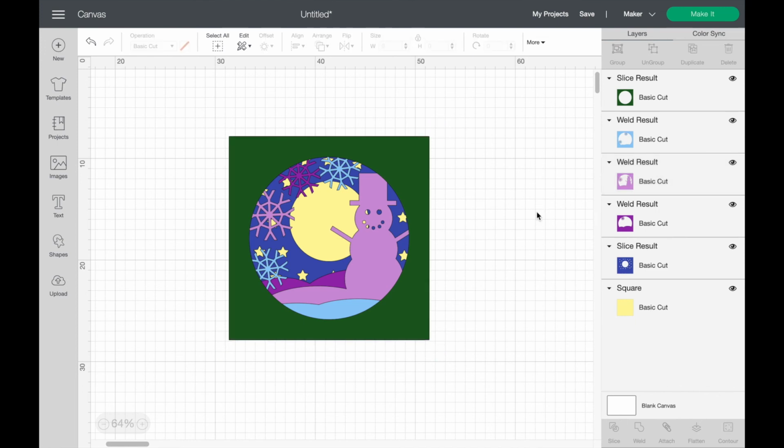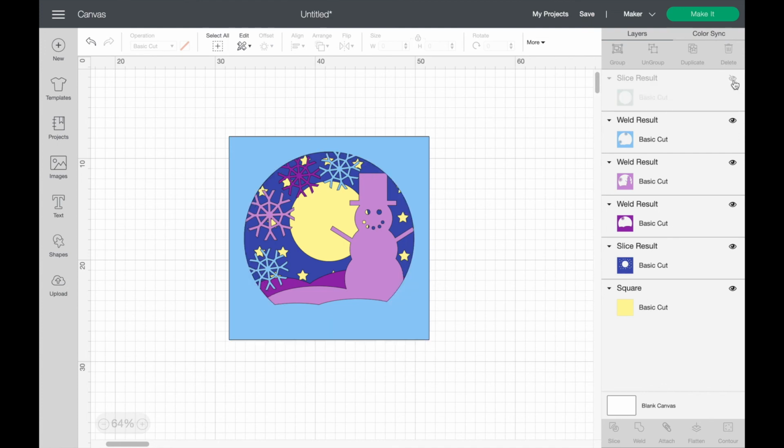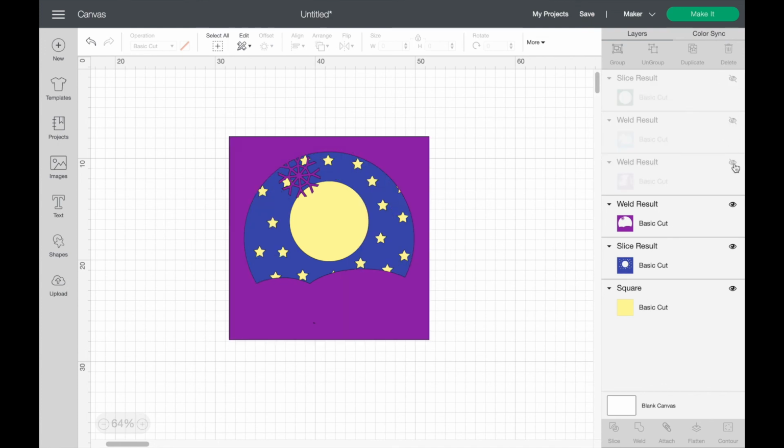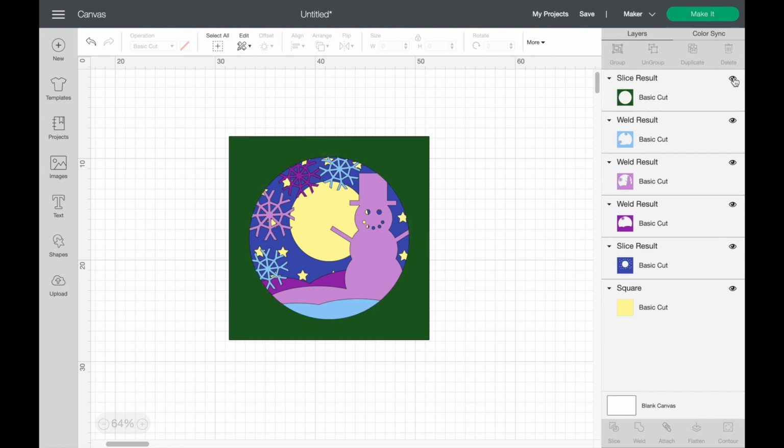Still didn't get it in the right order. Okay. So that's our layers for our shadow box.